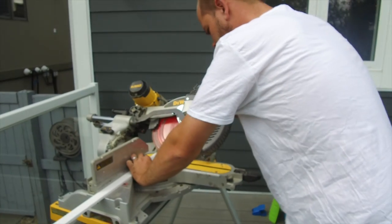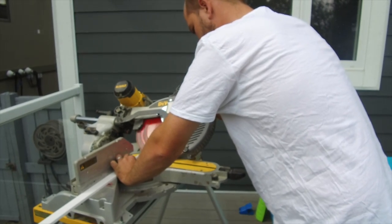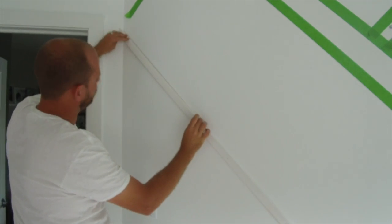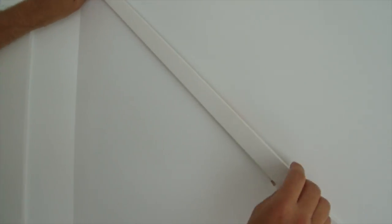Remember, it's always easier to cut your molding a little bit long and cut it down slightly after than to be too short and have to recut the whole piece. In our case, our first cut actually was a tiny bit long, so we did end up shaving off another saw blade and then it fit perfectly.